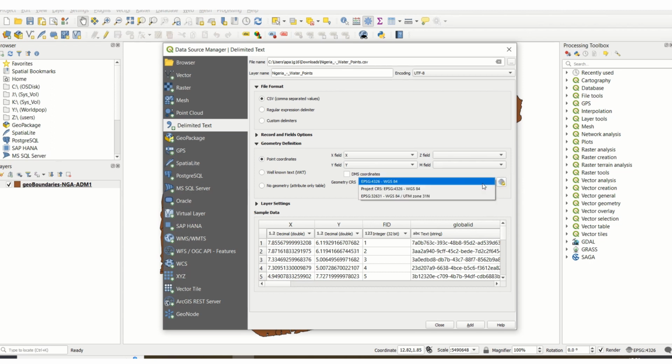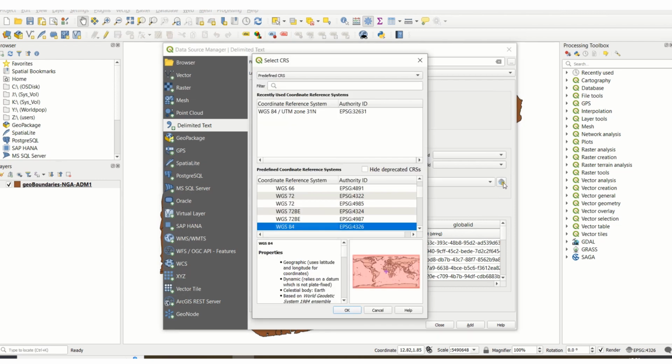If, for instance, in your case, this is not preloaded for you, you can always come to this button at the right-hand side to search for the coordinate system with which the data was collected. There are a number of coordinate systems. Coordinate systems in themselves are a broad topic, and we'll probably cover that in another tutorial.